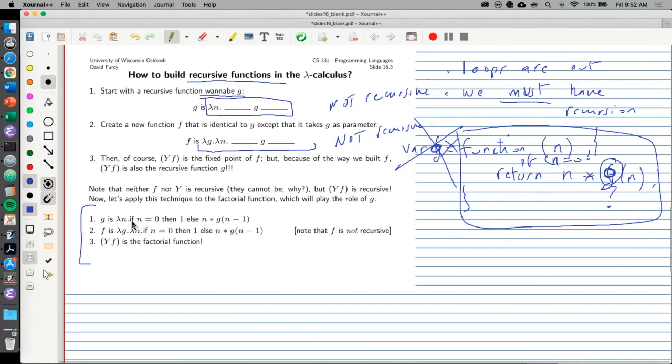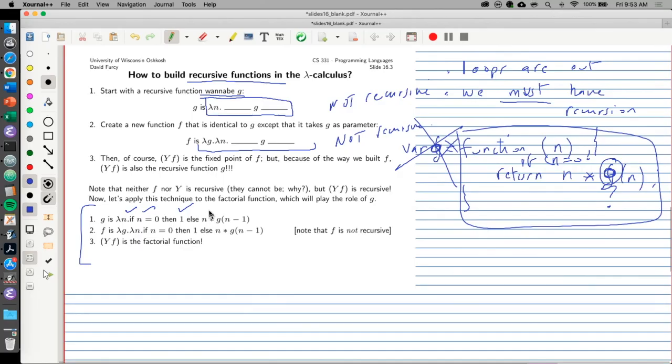So now I'm going to write it in English, but you know you could convert this to a lambda expression, right? If condition, then expression, else expression. So do we have if? Yes. Do we have n equals 0? Yeah, that's called the is0 predicate, right? We did that last time. Do we have the constant 1? Sure, lambda f dot lambda x dot f of x.